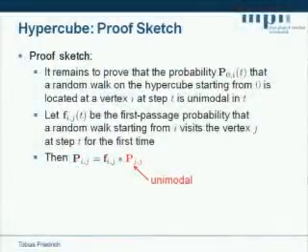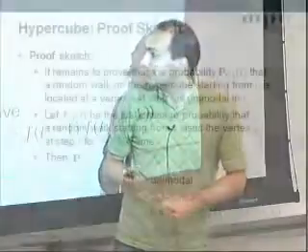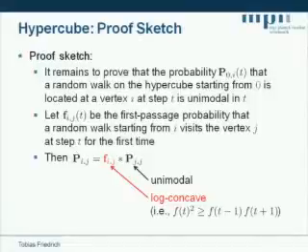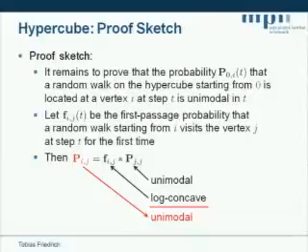And this guy is obviously unimodal. So going from j to j is unimodal in time. Why? It's monotone, since in 0 steps I'm with probability 1 going from j to j. In more steps, the probability is getting smaller and smaller. This is just for the lazy random walk. That's important. And if this guy here was log concave, then the convolution of a unimodal and a log concave function is unimodal again.